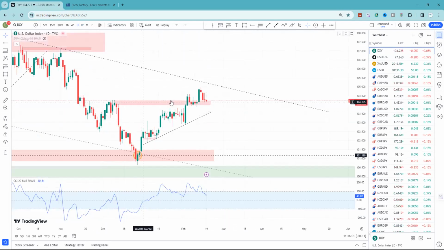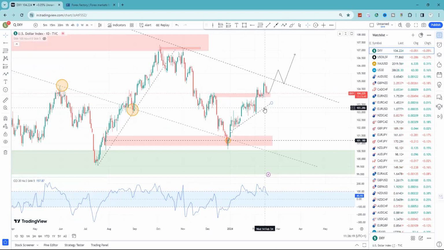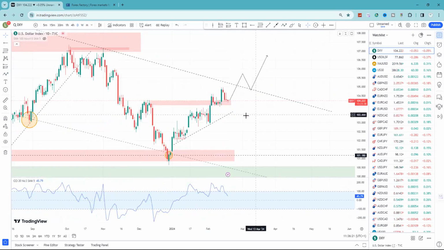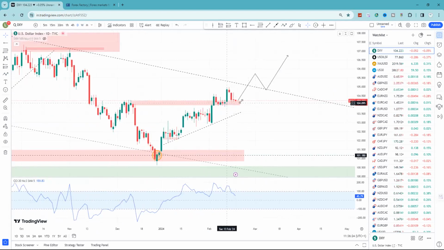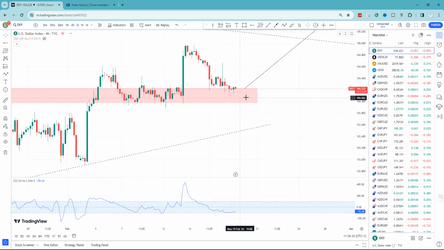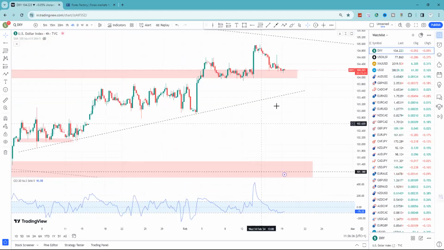After breaking away from this zone and now reacting at a support area, we will be expecting more bullish push to help the dollar break above this trend line and probably stay above it, or come back below and go back up. So this is exactly what we will be expecting on the dollar index for this week. We'll probably see a little consolidation here and then price making its headway to the top. Everything is set as we can see, but we need to get confirmation, and then the dollar index is going to push.